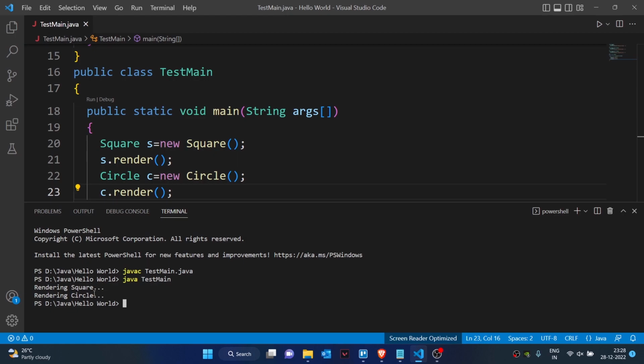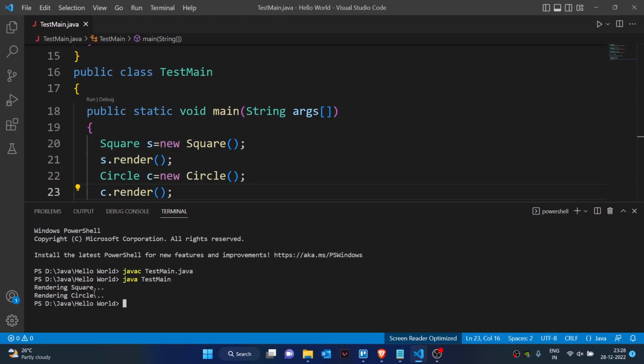Notice the render method: its main purpose is to render the shape. However, the process of rendering a square is different from rendering a circle. Hence, the render method behaves differently in different classes. So we can call this render method polymorphic.